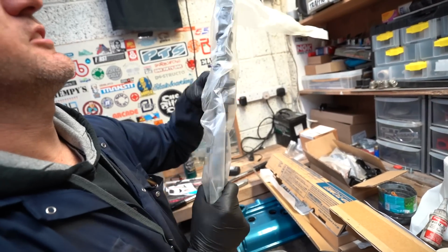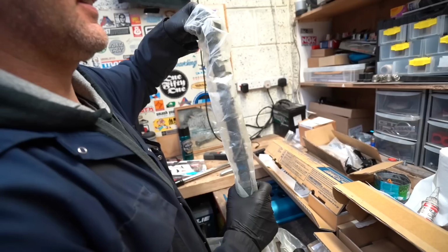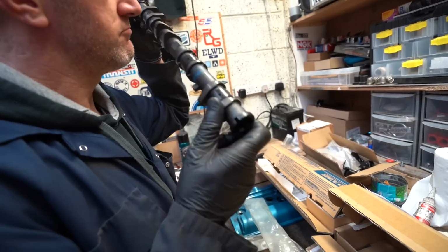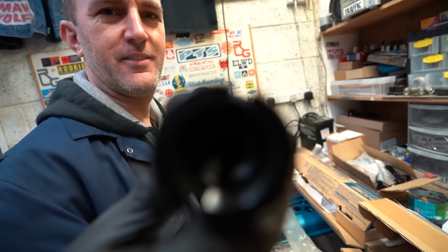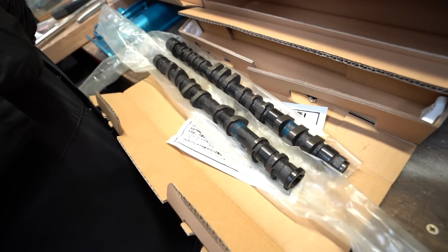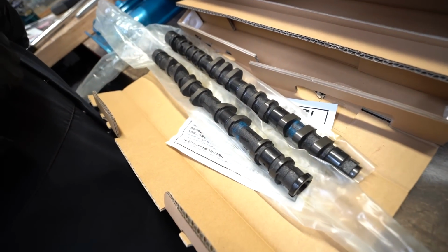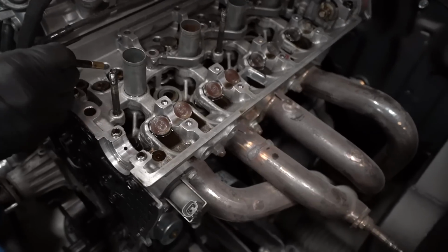Oh, I never sniffed the other cam. You can sniff this one. I'll have to. Wow. I like how you added to the sniff. Can you smell? Cool. They're cams. Yeah, they are. They can be good.